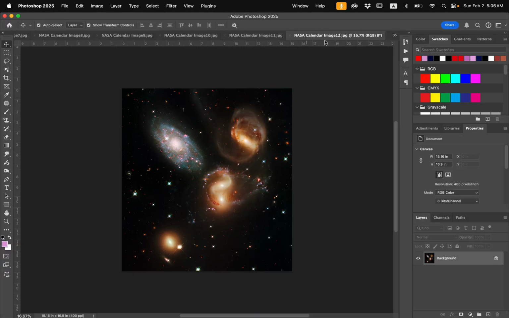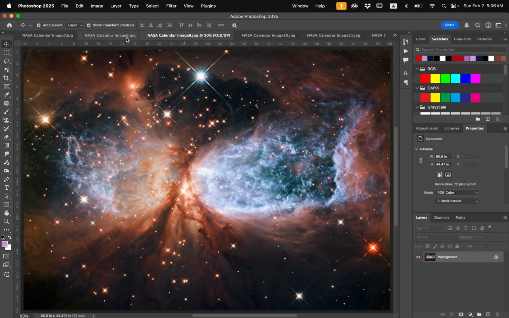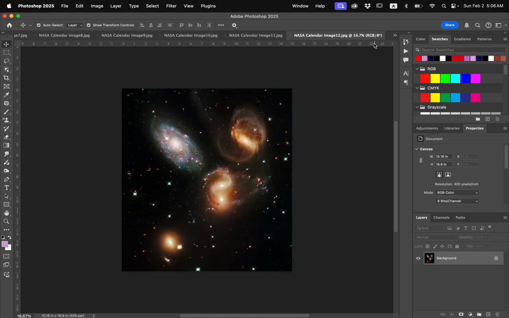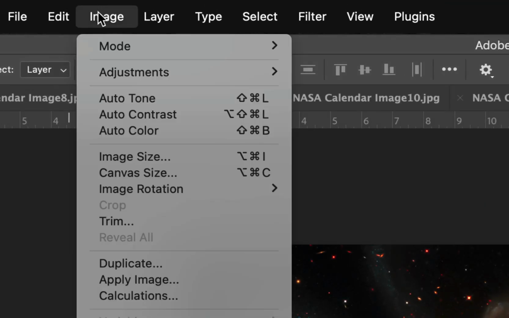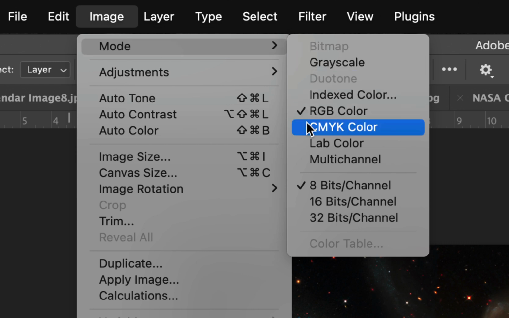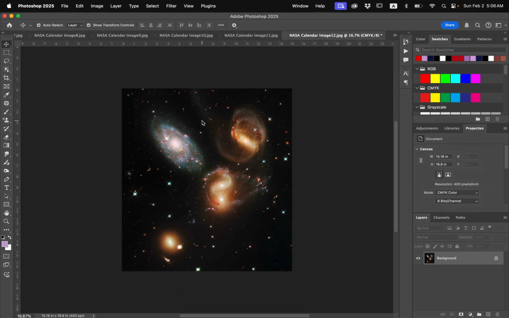Notice now that each of your 12 pictures is up here at the top in their own separate tab. We're essentially going to be doing the same thing for each one of these pictures. So once you have one picture open, the first thing we need to do is to change its color mode. Go down to the Image drop-down menu, choose Mode, and then finally choose CMYK Color. You may be given a warning saying, do you want to convert this, or are you sure? Simply say OK if that warning does pop up.